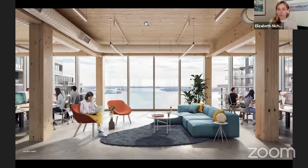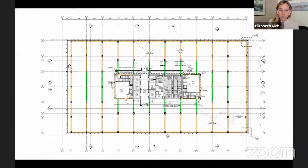So we came up with a system of layering the different systems, which meant first we would have sprinkler pipes as close to the ceiling as possible, then below that ducts, and then below that lighting fixtures, so that we created a column with all the lighting fixtures, because all of these things overlap. And in terms of the ductwork, which is really the most present system, what we did, I think this is probably pretty common on a lot of mass timber projects, is we utilized upturned mass timber beams, which are identified in green.